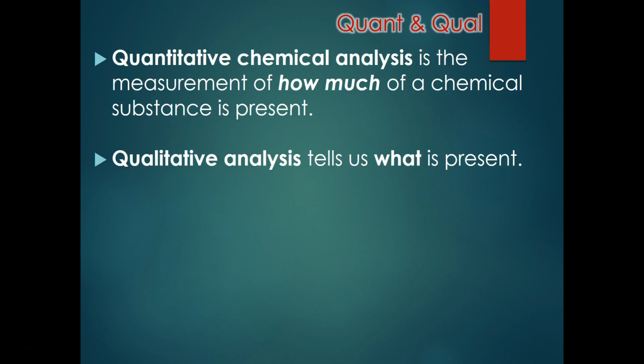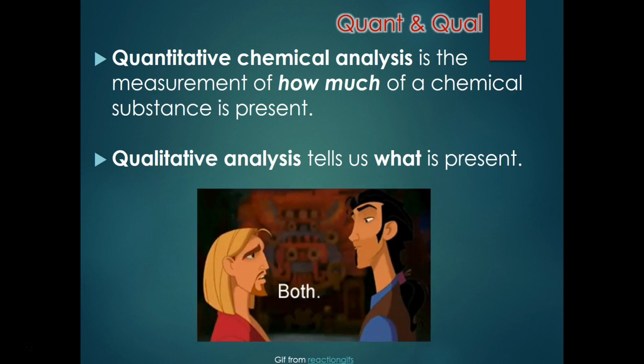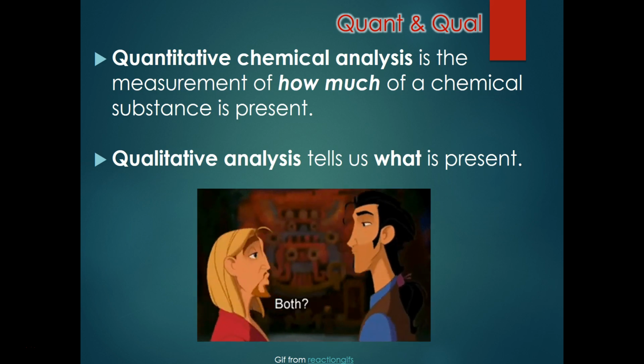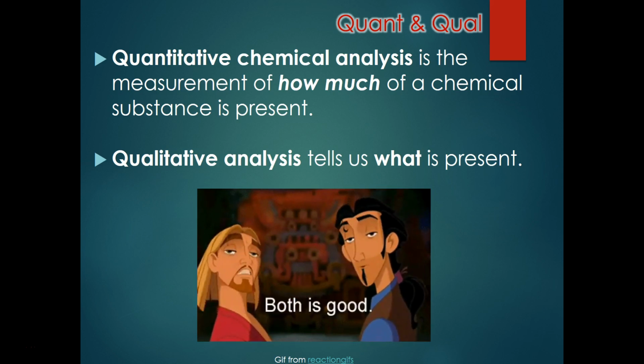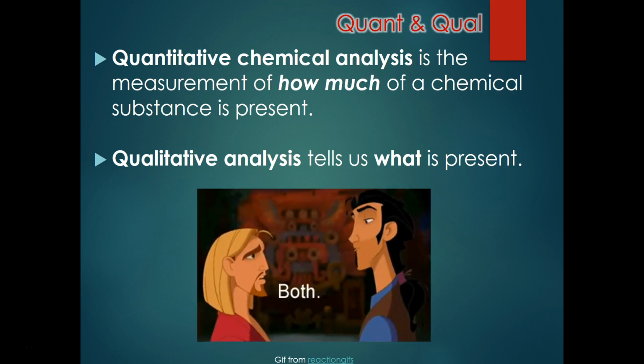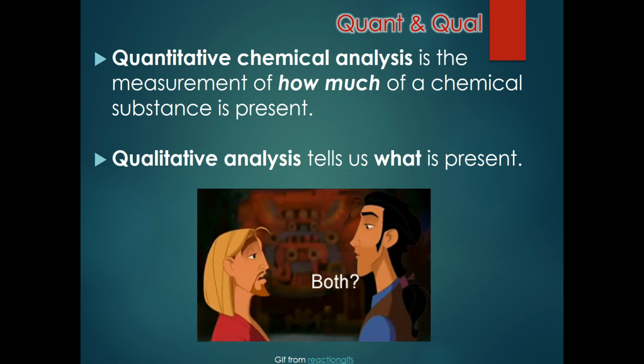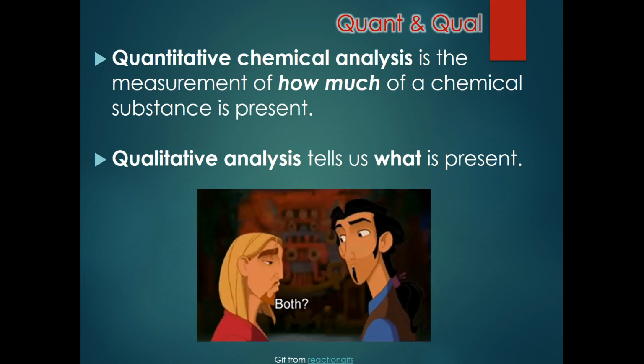In this class and in analytical chemistry overall, we are always interested in quantitative analysis. That's how much of something there is. But we're also going to want to know, of course, what it is. So qualitative analysis. So which one's more important? Well, they're equally important. You're going to want to know what something is, and you're probably going to want to know how much of it is there. Just think about some of the applications of analytical chemistry: environmental, clinical, forensic. It's important to know what it is, and it's critical too to know how much of it is present.